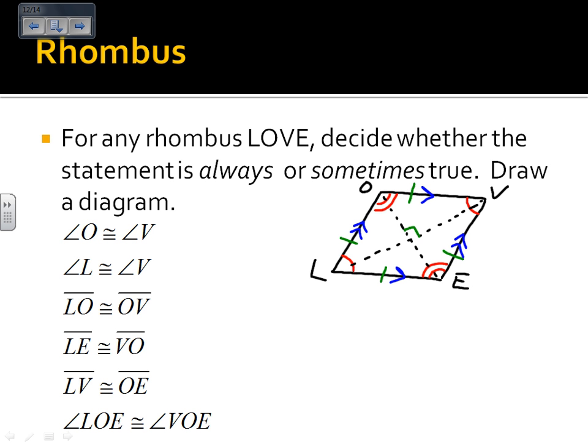Before we begin, we drew a rhombus that was slanted, right? If you look at our pictures from our Venn diagram, rhombus also included what? A square. Because a square is a type of rhombus, right? A very special one. So let's draw a little picture of a square, because remember, a rhombus could also be a square, and that's why these are tricky. And a square has all four right angles, and all four sides are congruent, okay? So please, on your test, if you're confused and it says rhombus or square or rectangle, draw a picture. Draw it from scratch, and then just take a look at it.